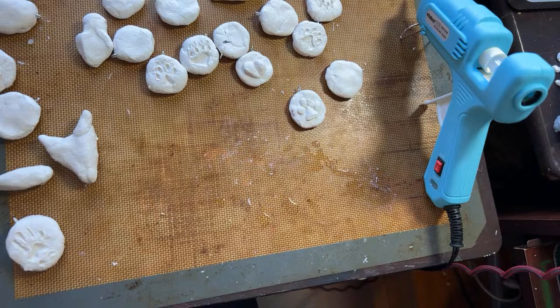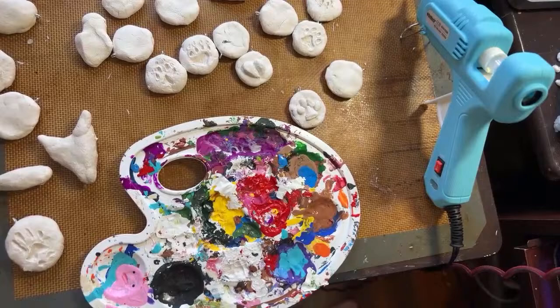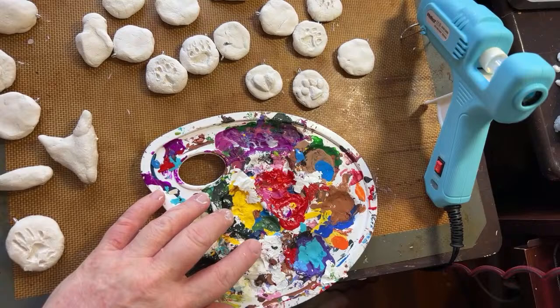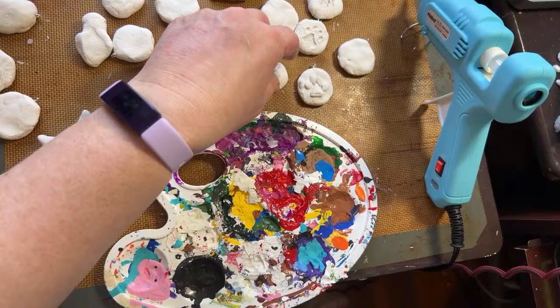Now, to finish these, what you're going to be wanting to do, there's several different things you can try. The easiest one for most people to get a hold of, of course, is to use clear nail polish to seal in the paint. And that's fine. You can use a clear acrylic varnish to finish it. Or you can use resin afterwards. You do want to coat these because you want them to stay as sturdy as possible.